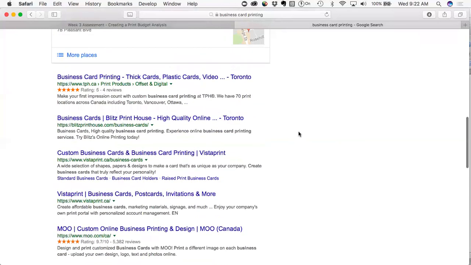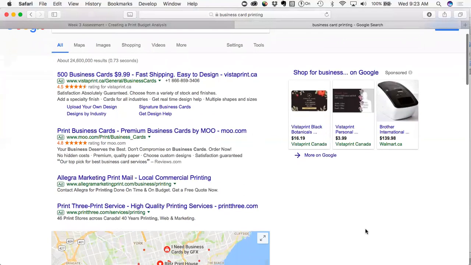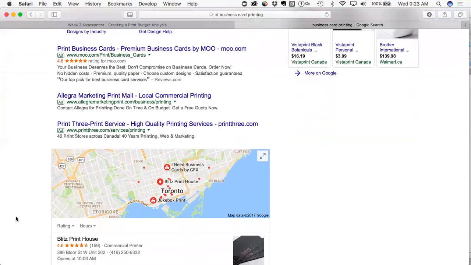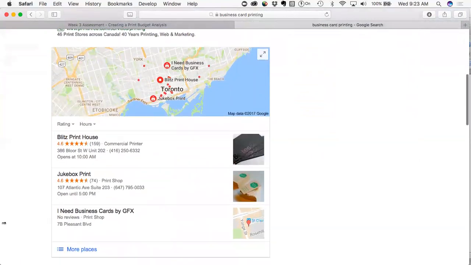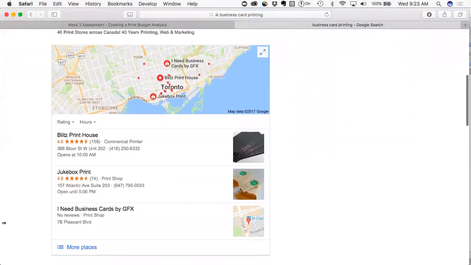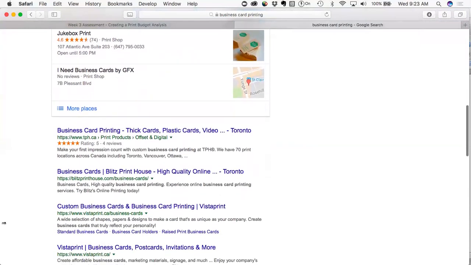And then usually, well, I guess I don't need to navigate you through a Google search. But yes, you have ads here. So these are people that are actively promoting their businesses. Hey, look, moo.com. And then you have local stuff, whatever happens to be near you at the moment according to your Google search. And this might be a good thing if you think, I don't live near anybody, and then you pull this up and you're like, oh, look at that, that's down the street. I could go there. You could go there.